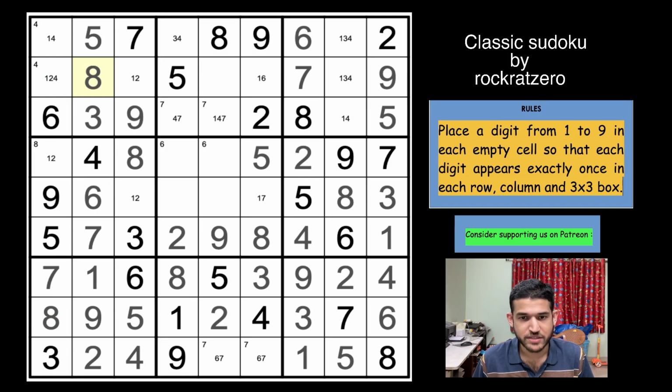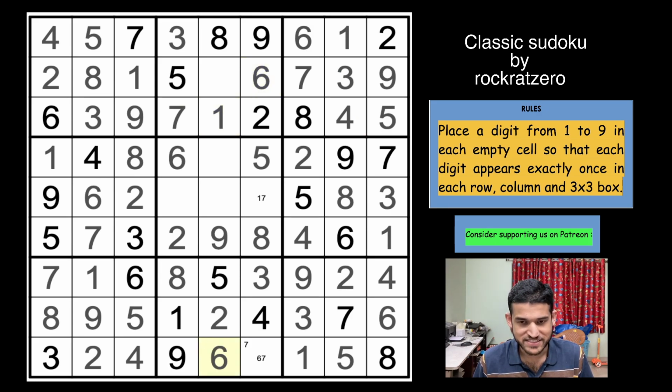And look at where the 6 goes in column 4. Only one cell left. 6 is going here. Okay. 2 is in here. So 2 goes here. 1 goes here. 1 goes here. 4 goes here. 2 goes here. 4 gives a 3 here. Gives a 1 here. Gives a 4 here. Gives a 3 here. 4 gives me a 7. A 1. A 6. A 6. A 7. A 1. Gorgeous. This is just gorgeous, guys. This is just gorgeous. 1, 3, 5, 8, 2, 6, and 9, 4, and 7.